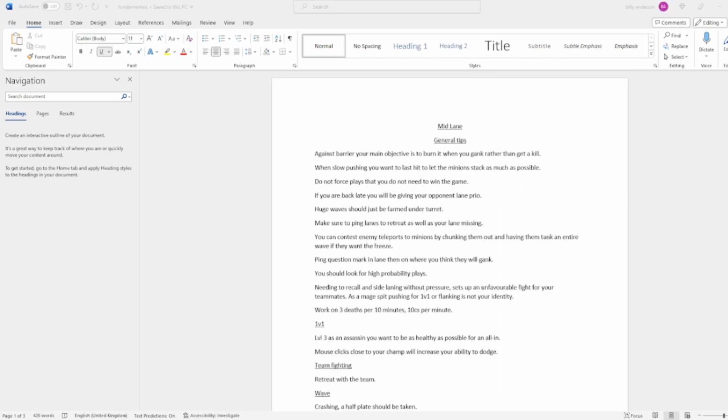Some mid lane fundamentals. Mid lane general tips. Against a jungler, your main objective is to burn their summoners when you gank rather than get a kill. When slow pushing, you want to last hit to let the minions stack as much as possible. Do not force plays that you do not need to win the game. If you are behind late, you'll be giving your opponent lane priority. Huge waves should be farmed under turret.